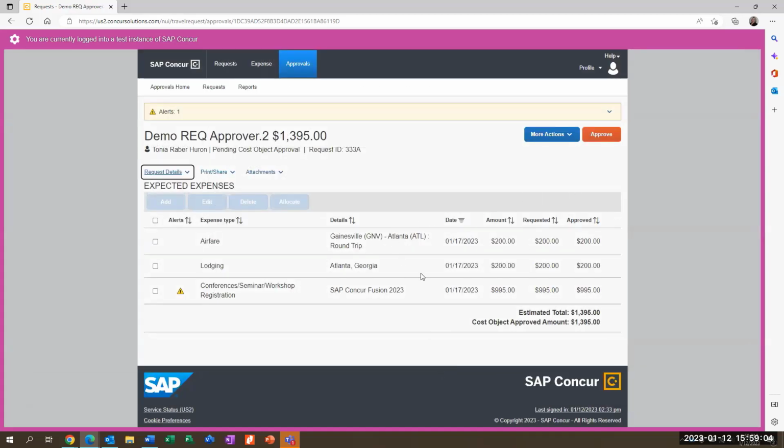If you see anything on this request that you are not in agreement with and you want some additional information on, you can send that back to the user by clicking more actions and saying send back to employee. You are required to enter a reason or a comment as to why you're sending that request back. So the more detailed you can be in your comment, the better, because the employee will see that as part of their notifications. From more actions, you can also approve and forward or edit the approval workflow, which is going to take you back to that request timeline to go ahead and add that step.